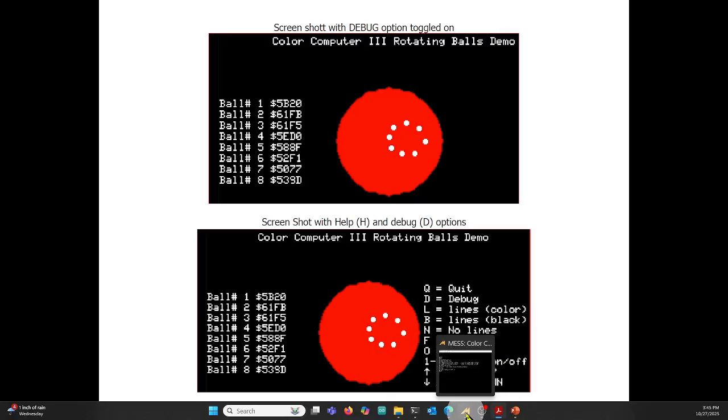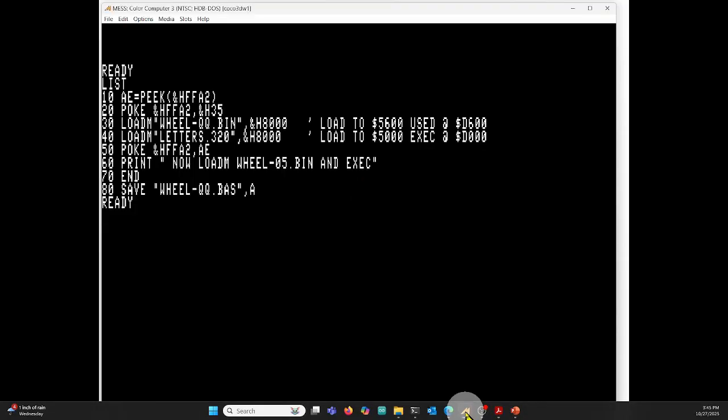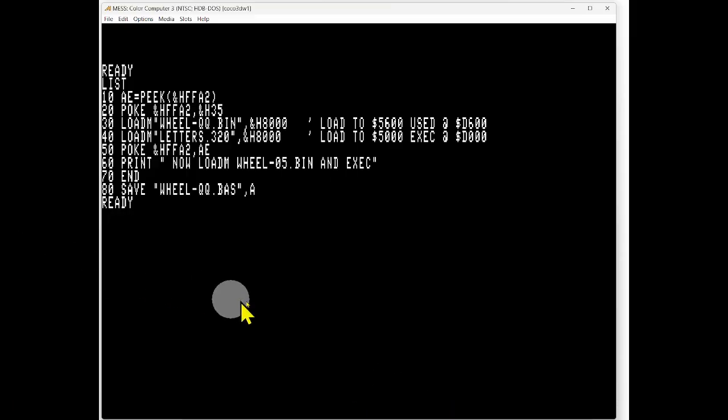So let's take a look at this thing. Okay, there are three pieces of the program. There's the BASIC program, which is this one here, called Wheel QQ. Why QQ? I don't know. I just needed something, because that has where my tables were in this bin file here. I just used a number, and that's why I came up with it.